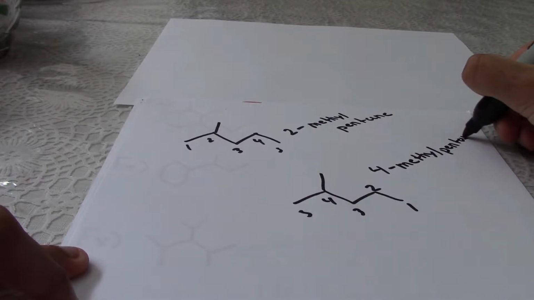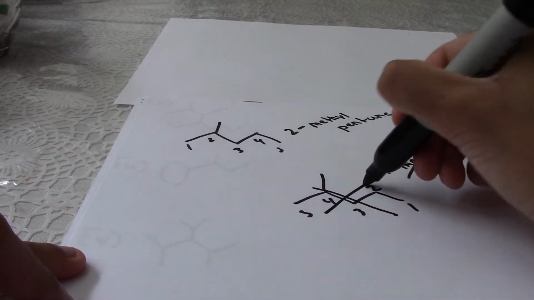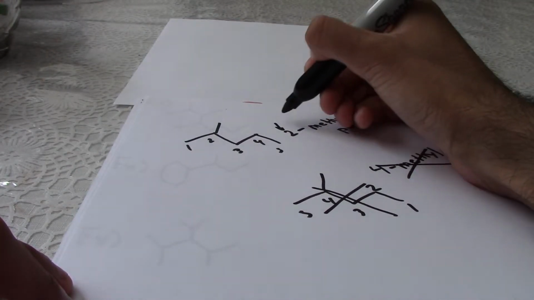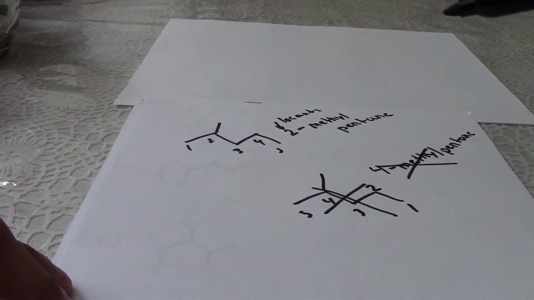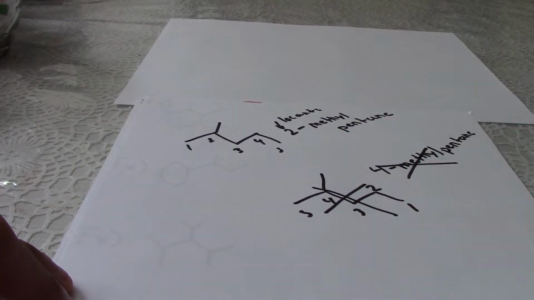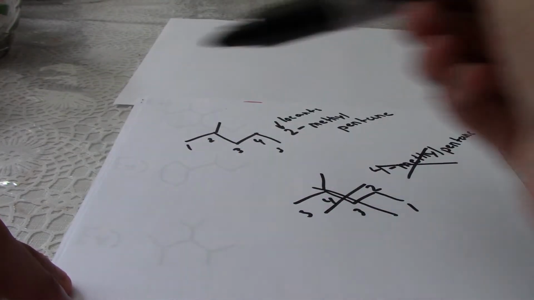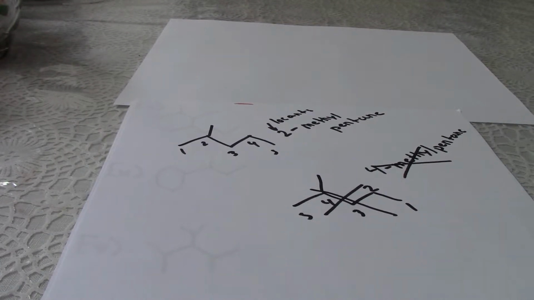And the reason why I wrote this down is to show you that this is incorrect. We always want to assign these, which we call the locants, the lowest number possible. So if we're going this way numbering the parent chain, it gets a number 2, but if we're going this way, it gets a number 4. So we know that we want the lowest number, so numbering the parent chain this way is the correct way and not the other way around. So that's an important rule to remember.